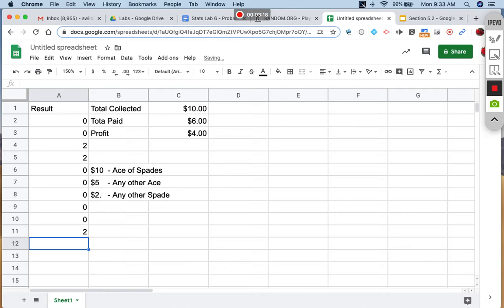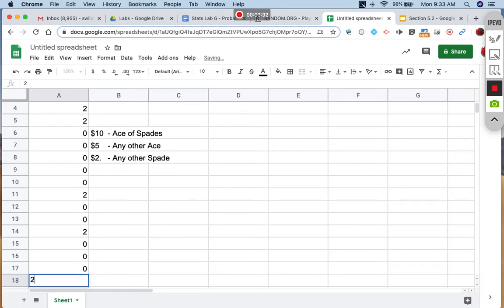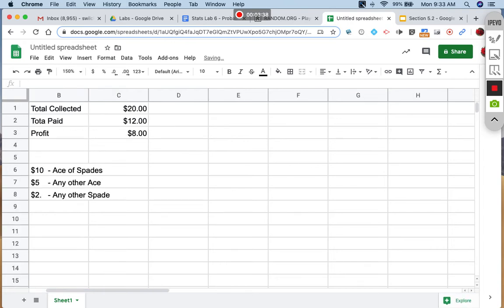After 10 players, I'm $4 up. 0, 0, 2, 0, 0. After 15, I'm $6 up. 0, 2, 2, 0, 0. So after my 20 players, I've collected $20. I've paid out $12. I have a profit of $8. That's looking pretty good.